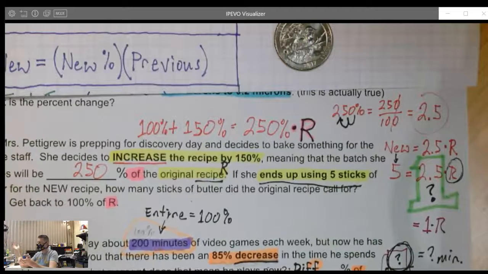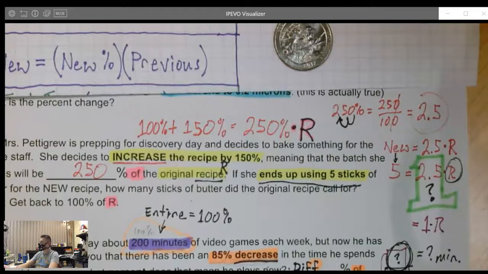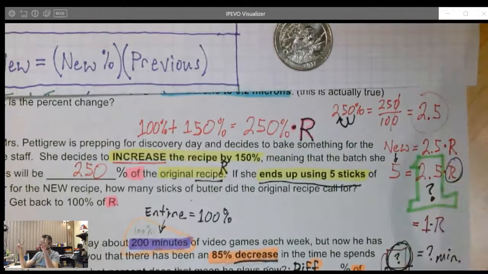But that's unhelpful. We would rather turn it into decimal form, because if you're using a computer calculator or something else, or your phone, it may not have the percent sign on it. That's why we got to get used to doing the math without the percent sign.